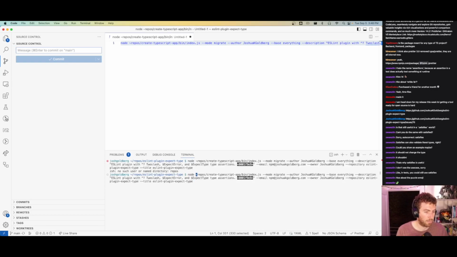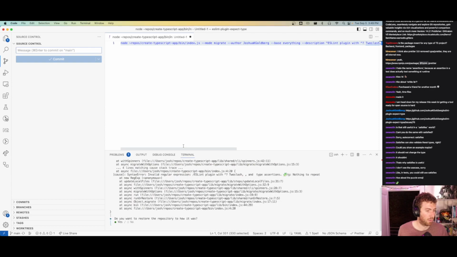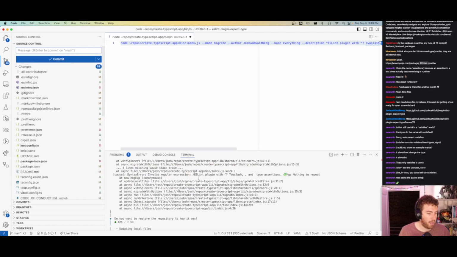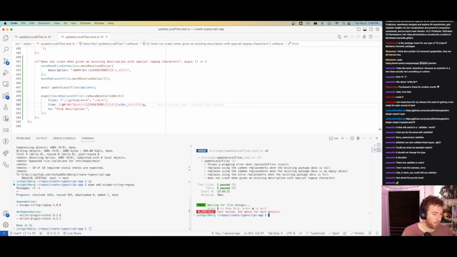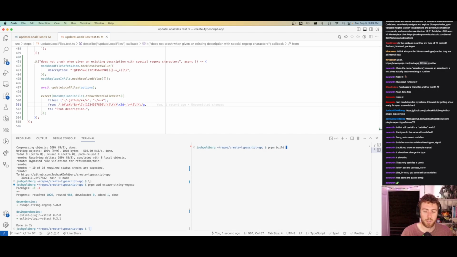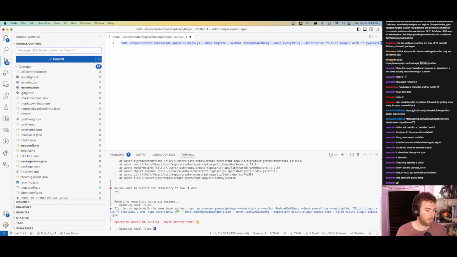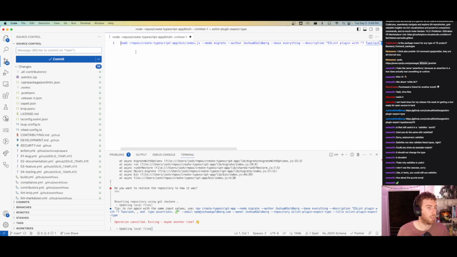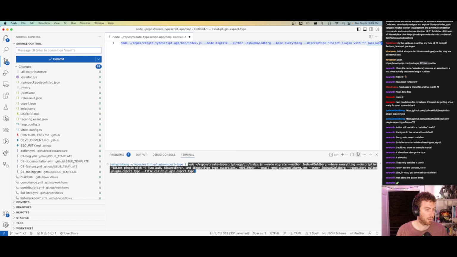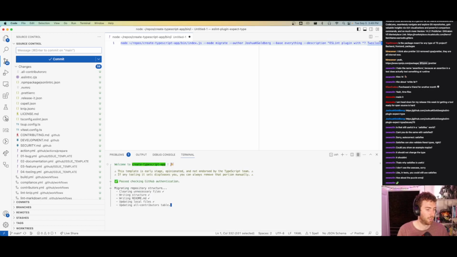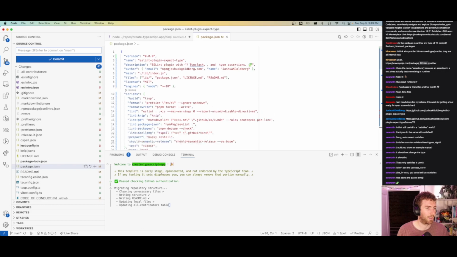Node tilde slash repos. And, oh, I forgot to start the builder. npm build watch to get the updated version locally. Oh, dang it. That stupid bug. Get out of here. So let's see what the description gets. Well, that's not good.